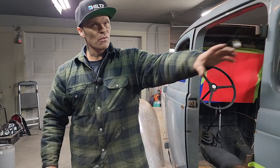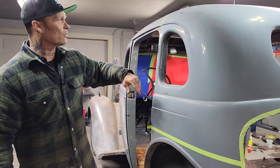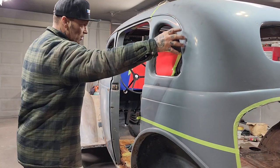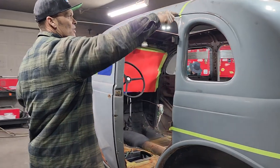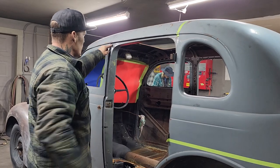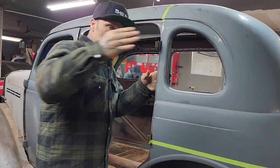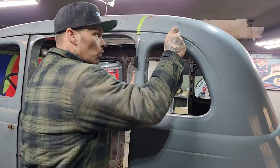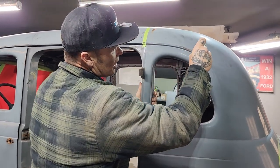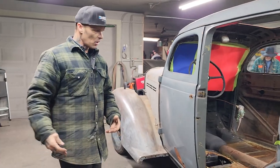But we still have all this stuff back here to do if we want to make our truck with this piece in the back window. We obviously know we did that last time. The measurement of this is wider than the measurement of that. If I go back further, it goes back on an angle, so it will get shorter each time that we go back. But we want to cut it off and start going there.